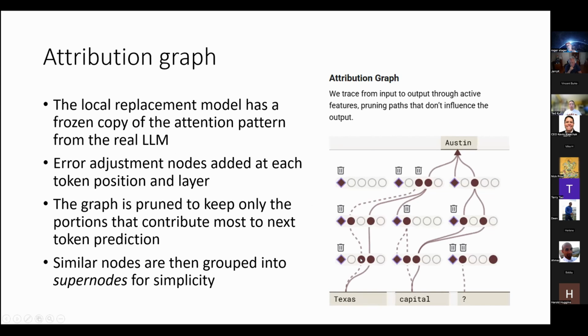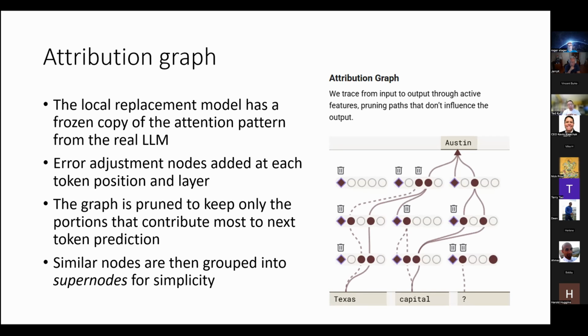So the word Texas is associated with the Alamo, it's associated with the Rio Grande, it's associated with being next to Mexico and next to the Gulf of Mexico and next to Oklahoma. Many of these connections are very strong, but will have no bearing on our prediction of the next token. So even though these are dark connections, here we see them with dotted lines, they're going to prune those too. So they're going to prune anything that's close to zero, and they're going to prune anything that doesn't matter for this particular sentence's next token prediction.